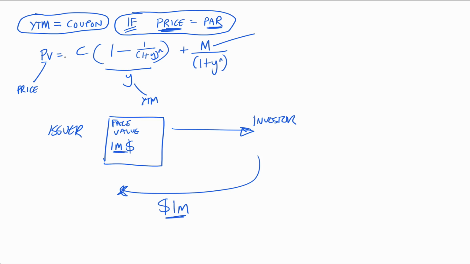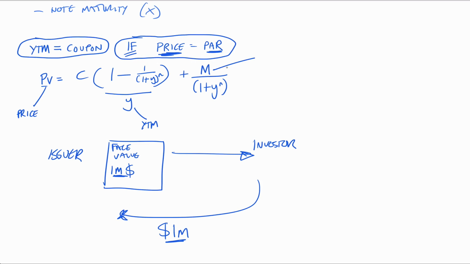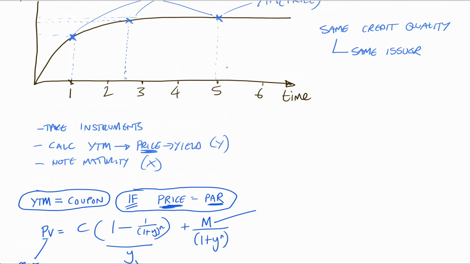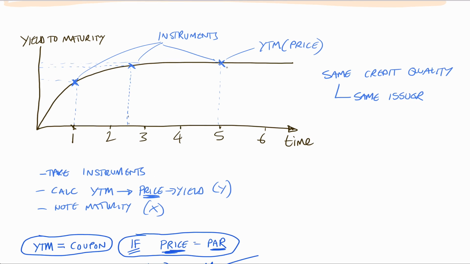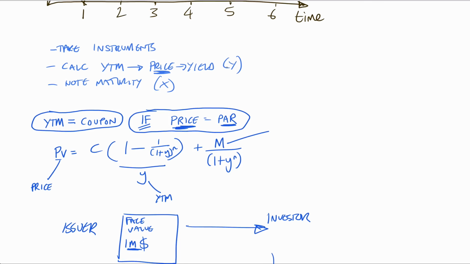But as interest rates outside in the marketplace move over time during the lifetime of that bond, the price of that bond on the secondary market will shift, right? So if prevailing interest rates in the outside market go up, then this bond to a secondary market investor becomes much less attractive, so the price will go down. We've discussed this in previous videos, I know, but I just want to make it clear that what we're plotting on the yield to maturity graph here, or the yield curve, is the yield to maturity. It's not the interest rate or the coupon, unless the price is par, right?